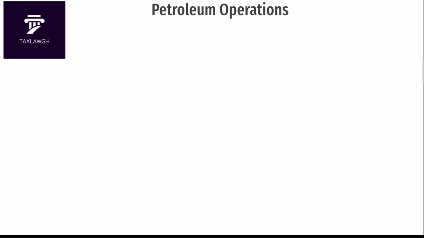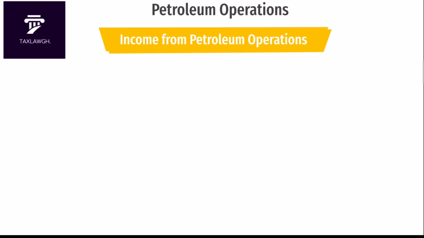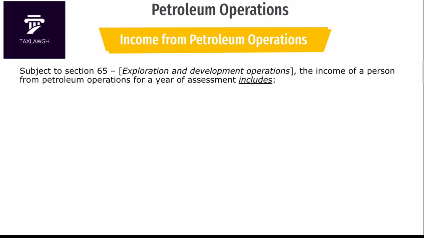Let's begin to look at, especially for the petroleum operations, what the law says will form part of the income of a petroleum operation when it comes to taxation. The law is clear that these provisions are subject to Section 65 on exploration and development operations. If you remember, I told you that all expenditure incurred in the pre-production stage is accumulated in a pool, and capital allowance is not granted on that pool of expenditure, and that balance is carried forward from year to year, until production commences, at which point capital allowance will be granted at the rate of, what, 20% on the reducing or on the straight line basis, right?